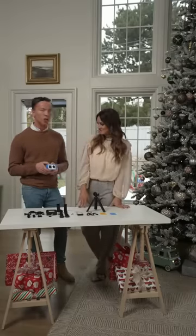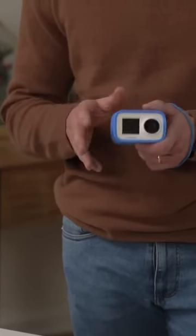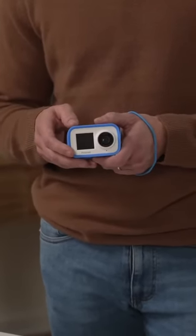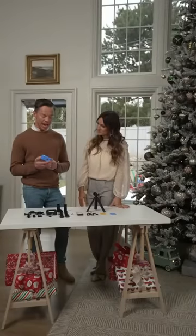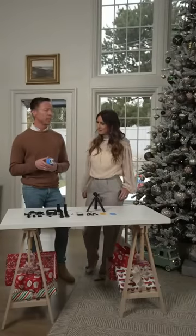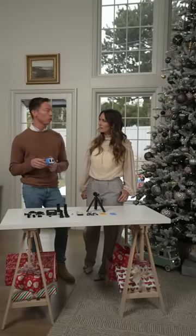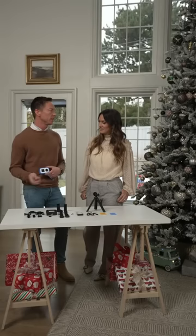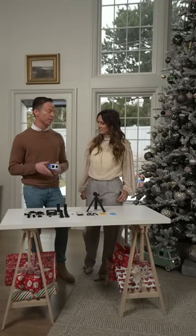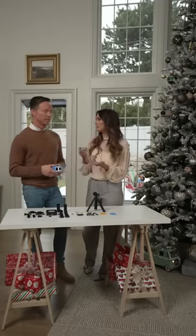It's really the perfect gift so that kids can start on their own content creation journey. This 4K camera captures ultra HD video and it's perfect for kids because it's waterproof, dustproof, and shockproof. Kids can drop it, they can leave it outside — it's just really built for kids to have a lot of fun with. And you don't have to be worried about them destroying it. So this is a major win.